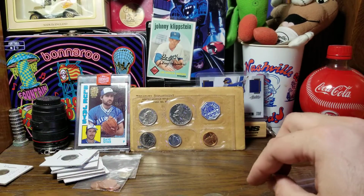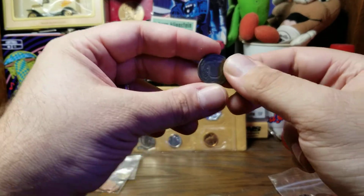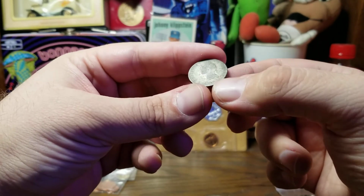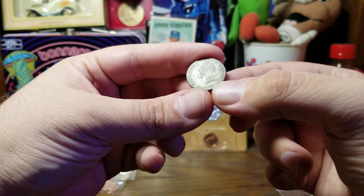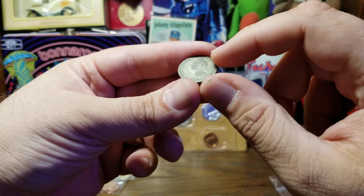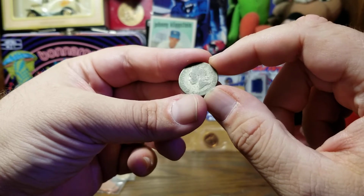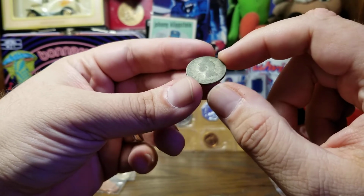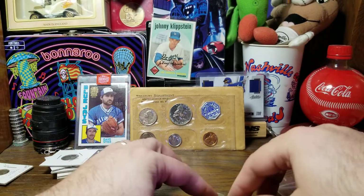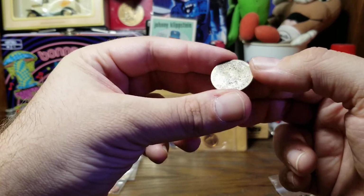Now I've got 3 silver coins that I bought from the same dealer. This first one I got just because it was below spot price, but it was a well-worn coin from the Dominican Republic. We talked about the Dominican Republic earlier. If you could read it, it would give the number of grams on this side, but it is a 5 centavos coin from, well, the last 2 digits are 44, so I don't know if it'd make more sense if that was 1944, 1844. If I hold it in the right light, it is 1944. Then next, this one is from 1924.